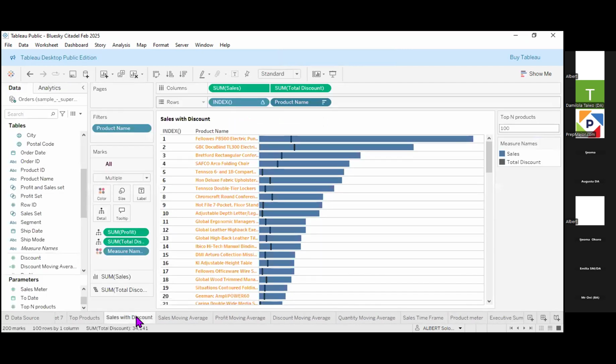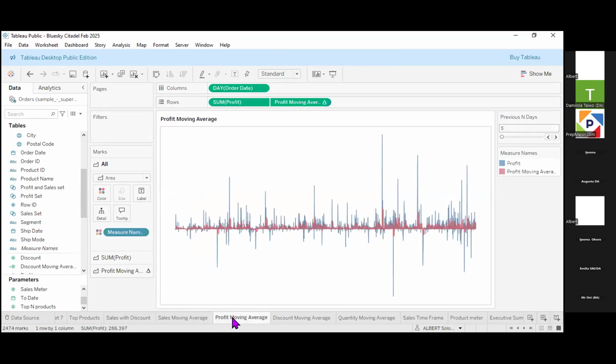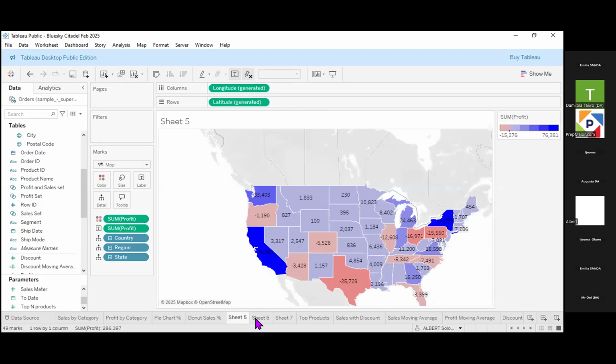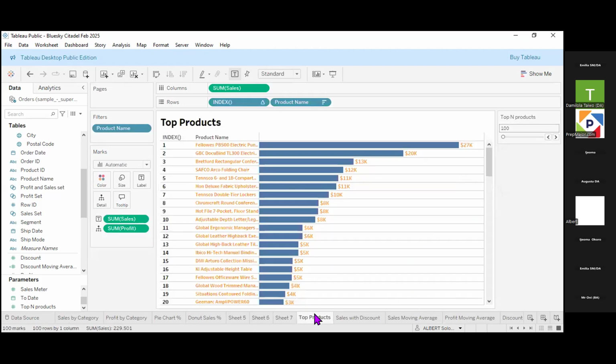Sales with discounts. It is actually sales with total discounts, not top product. Yeah, top product is still there. We've not used top product. You know, there was something we did with top product, then we gave it as top product too. But, well, that's not really important.